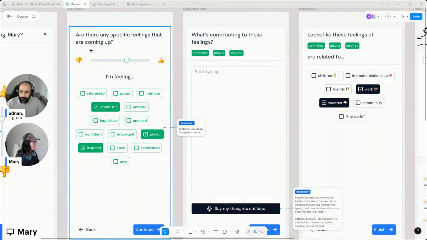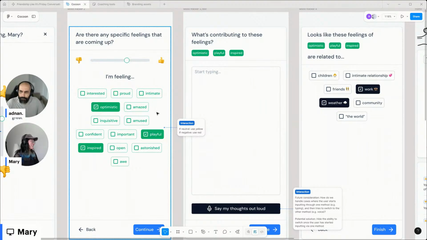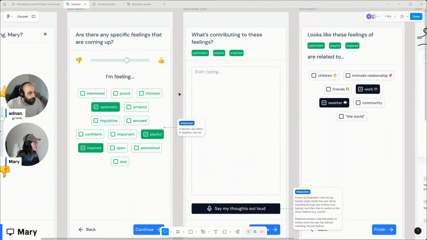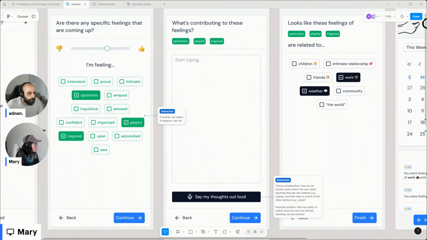And at this point, you can still change how you're feeling. Let's say you said you're doing great, and then you look at the list and you're like, actually, maybe not that great. You can adjust, and then the list of moods or feelings will change depending on which step on the scale you are on. This is a multi-select.